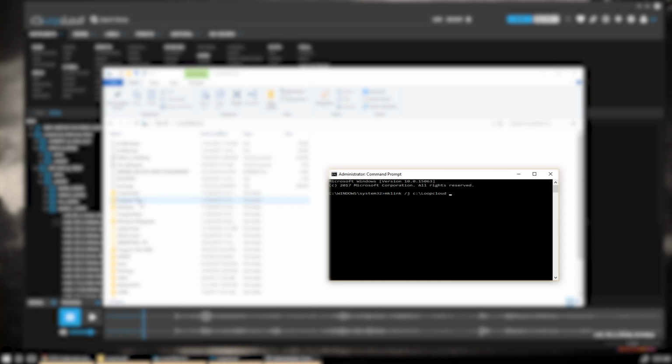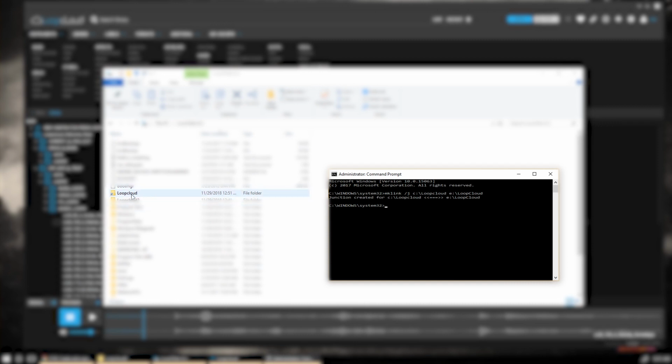This way I'm telling it to have everything inside the LoopCloud folder be somewhere else. So make junction is like a shortcut, except it actually thinks it's there. And on my E drive, I'm going to do the same thing. LoopCloud. Okay, watch what happens once I hit that. It says junction created for LoopCloud. Refresh, F5. See that? It created a folder with what looks like a shortcut icon, but it's not. If you open this up, it's not going to do anything yet, because on your E drive that folder doesn't exist.